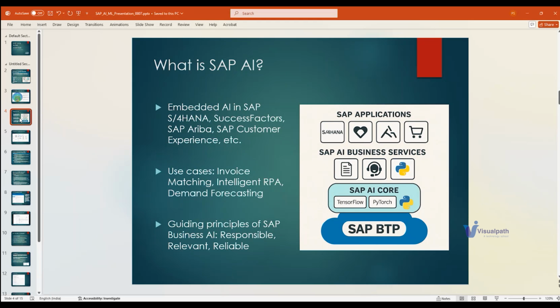It's a kind of machine learning operation, where generally the data scientists and developers build, train, and deploy the machine learning models. Now, we have SAP AI Business Services on top of AI Core.